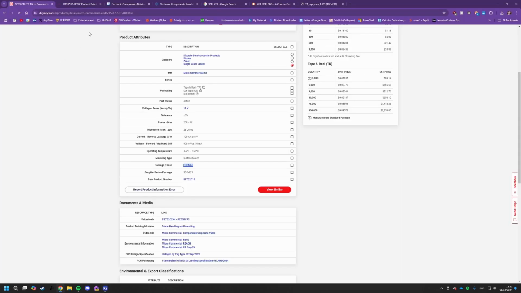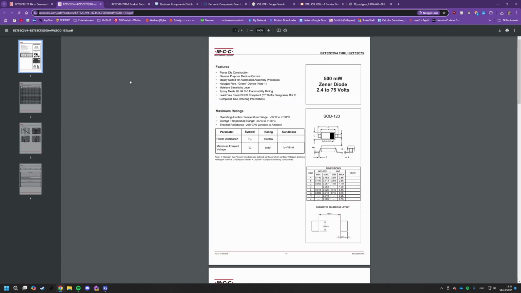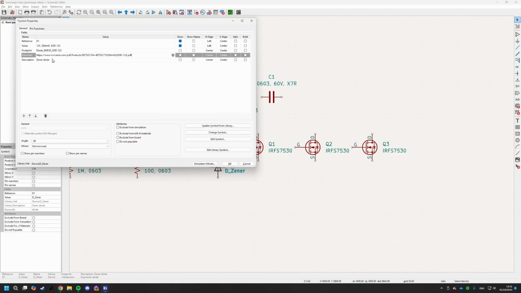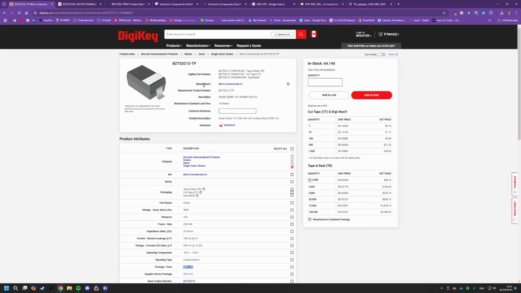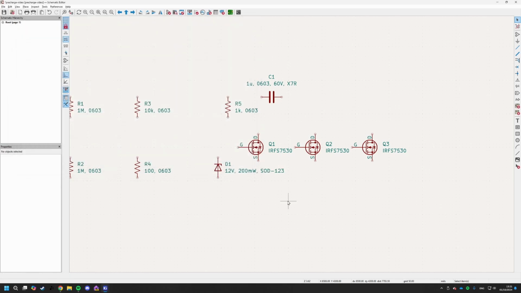And add our datasheet. And all the description as well. 12 volt Zener. We'll obtain the diode we wanted. Cool.